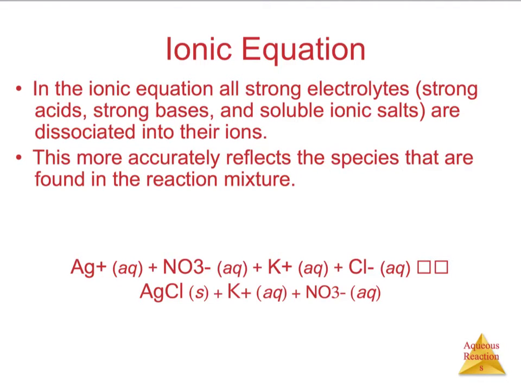Okay, that leads us to an ionic equation. In an ionic equation, all strong electrolytes, strong acids, strong bases, and soluble salts, these come from your solubility rules, which I will give you, are dissociated into their ions, meaning that they will separate. What this does is basically gives us a better reflection of what is actually going on in solution. So, okay, in an ionic equation, remember this started out as, and I'm not going to put the states of matter with it, this started out as AgNO3 plus, sorry, let me erase that, that looks sloppy.